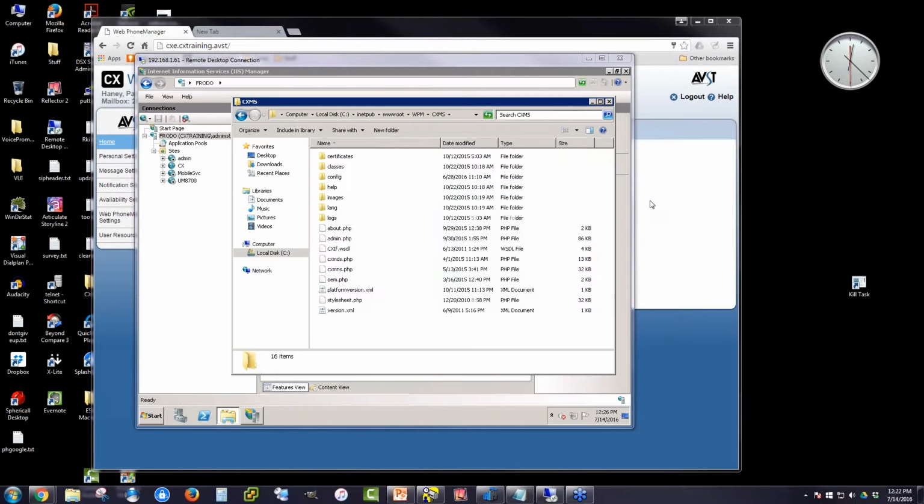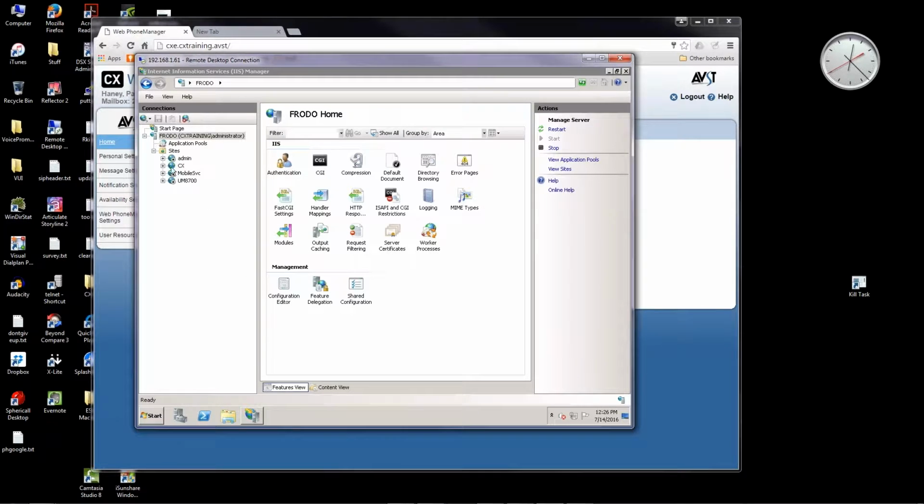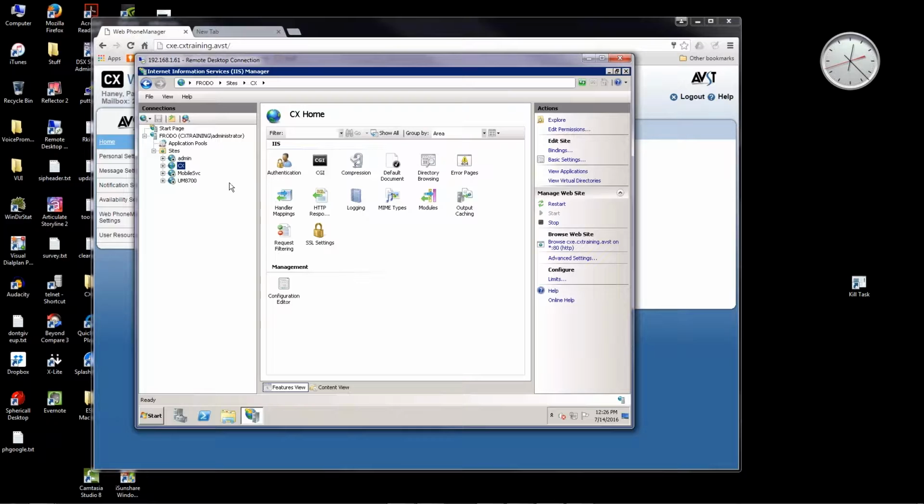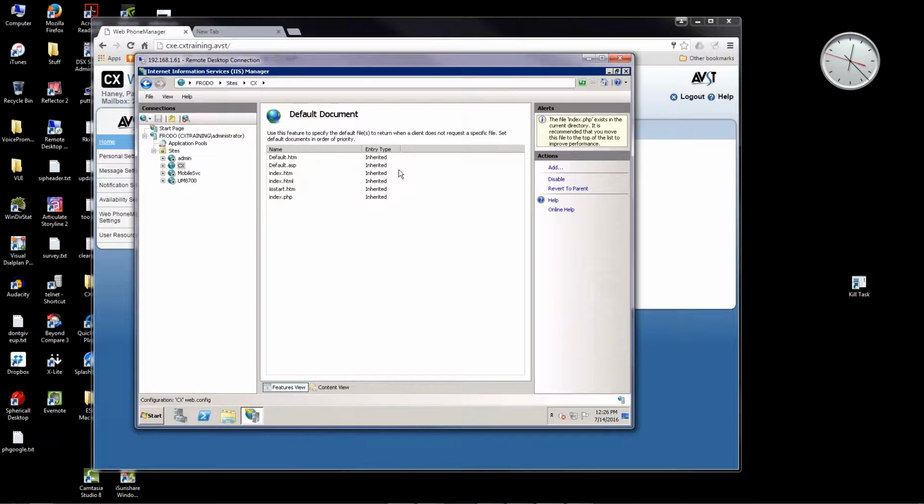So let's start off with this: there really isn't anything to do on the CXE system itself. There literally are no configurations. The CX Mobile goodies pop up when the mobile services server starts talking with the CX system. That's the cool thing. You really just have to tell it where it exists. So where we should probably start is over on our web server, and what I have here is IIS.